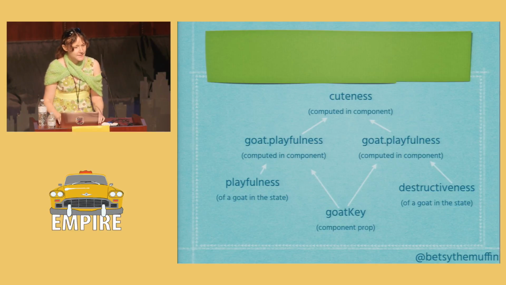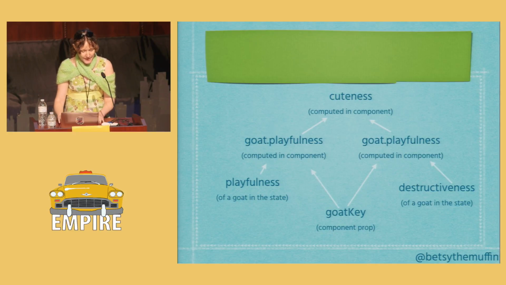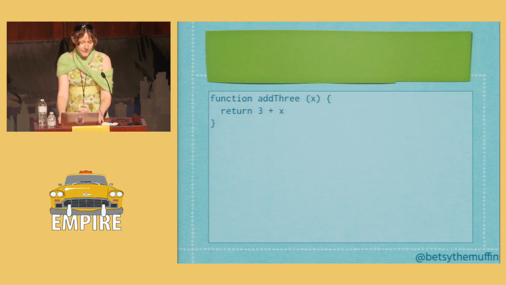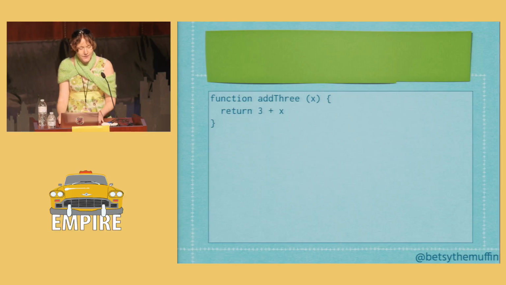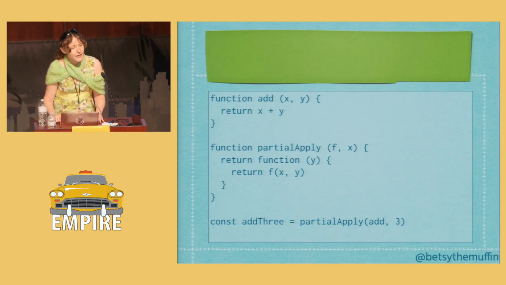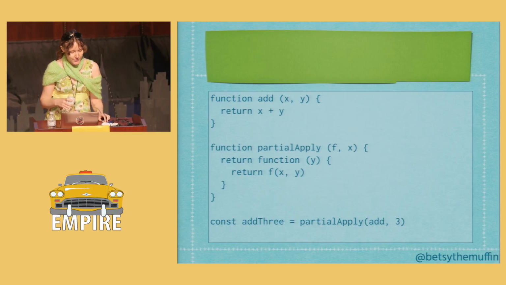If we want to formalize this, then we can use a functional programming concept called partial application. Here's partial application in its simplest form. You make a function that binds a specific argument to one of the arguments of another function. If we wanted to make a partial apply function, it might look kind of like this. But while this can be a convenient shortcut if you're using a lot of partial application, you don't need to do this. You don't need to install any of the many functional programming libraries on NPM to use partial application. Ultimately, you just need to make a function that adds 3 to y instead of adding any arbitrary x to y.